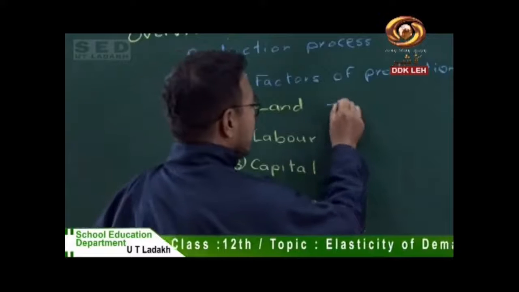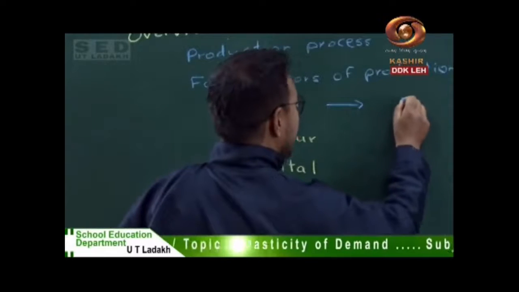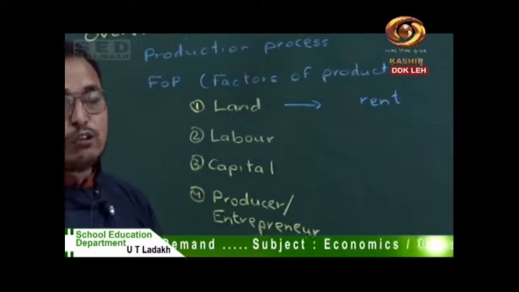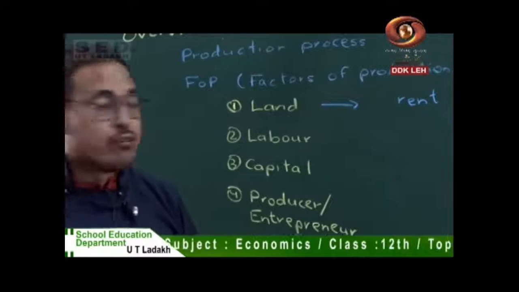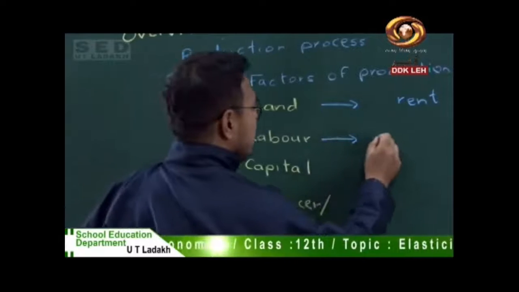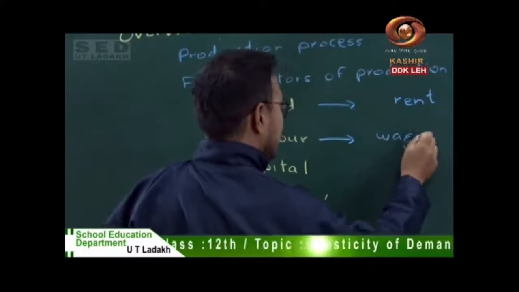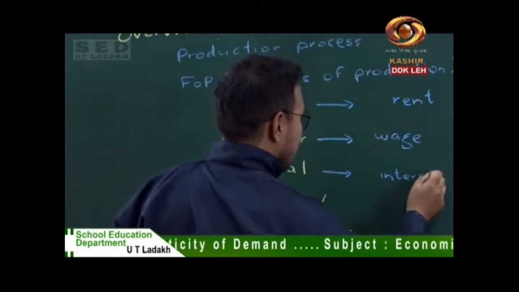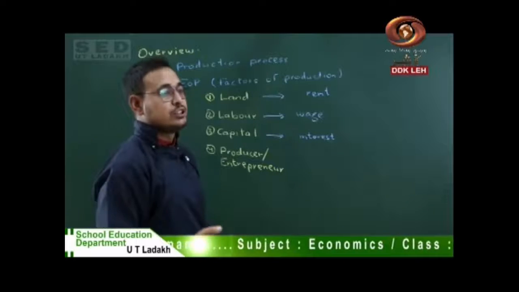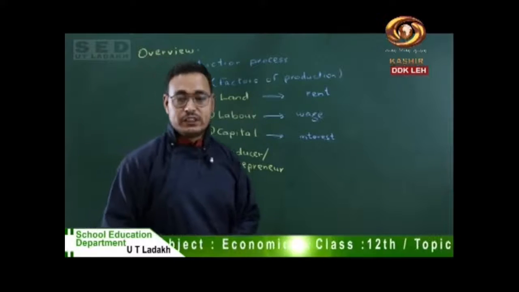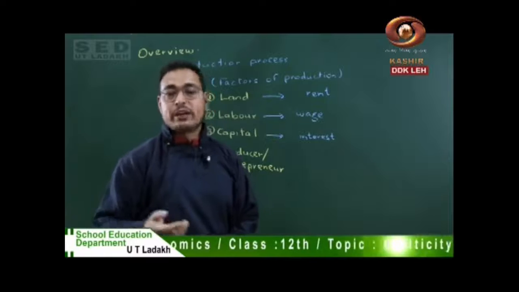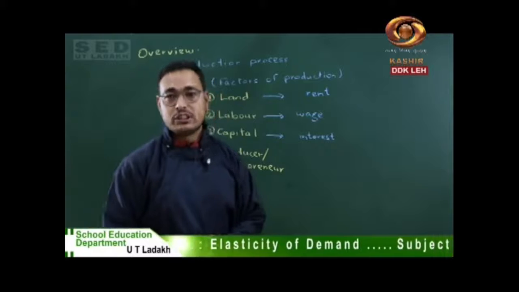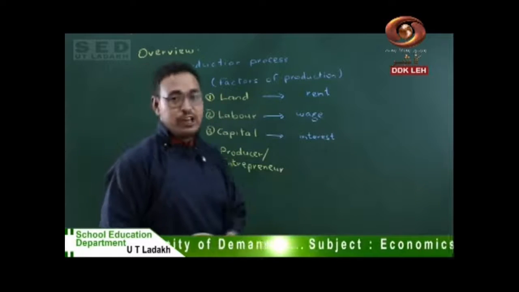For example, for land we use the term rent. So it is the return that land will get. It could be your land or it could be any kind of natural resource. For labor you will be getting wage. For capital you will be getting interest. Again, capital is further divided into certain categories. For example, we have physical capital, which are machines. It could be a tractor. Suppose you are sowing a seed, you might be using some machines. So in return, you will be giving interest.